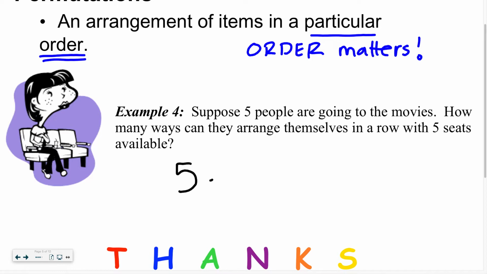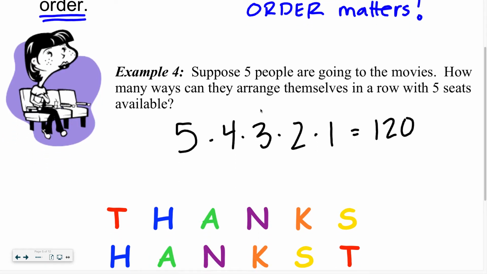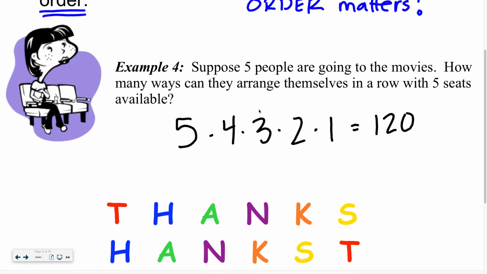Then how many ways do we have to put the next person in the row? 4, 3, 2, until finally Caitlin's just hanging out, ready to sit down, right? She goes in. Okay, so this is 5 times 4 times 3 times 2 times 1. We're going to use up all of our options. I think if you type that into your calculator, it's going to be 120. So there's actually 120 different ways that you can arrange 5 people in those 5 seats. It seems like a lot, but a lot of times you might just be switching one person around, right?